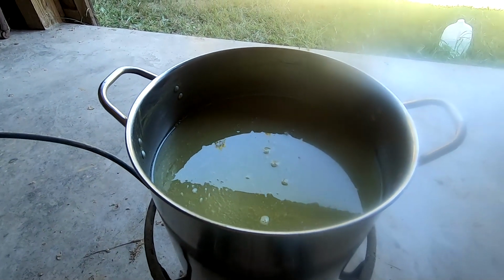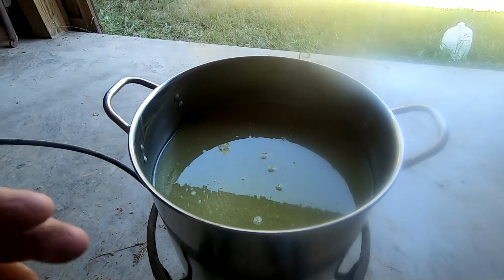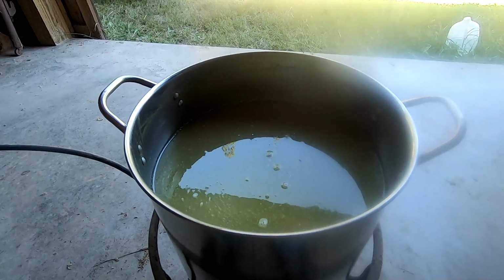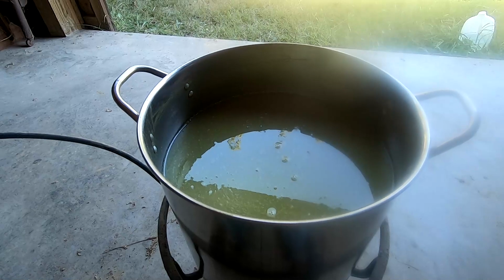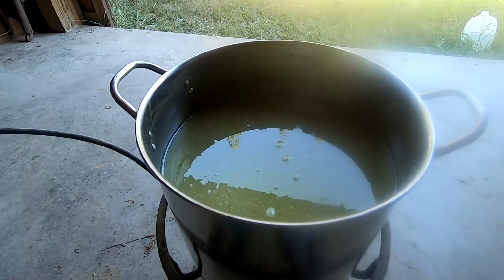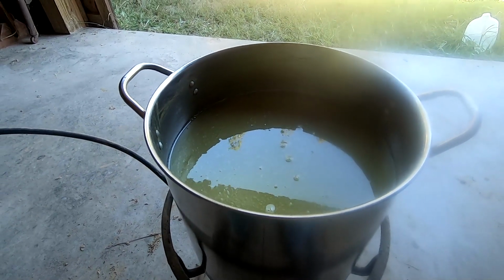Once it starts boiling, it'll start foaming up. It'll start creating skimmings, and we'll have to keep getting the skimming off of it, and I'll show you that. And as it cooks down, the skimmings are going to turn color from green to yellowish to brown. And then, of course, the end product will be the sorghum at the end.